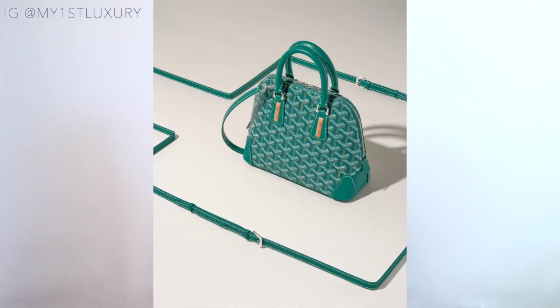Okay, the final bag is the Vendome Mini. I love the Place Vendome, and I think it's such a magical place to be. It's so historic and you see all the beauties of the buildings and details and the architecture. And I understand it's a very, very iconic landmark. Unfortunately, the time when I went, the little tower right in the center was being renovated, so all I saw was a picture of it.